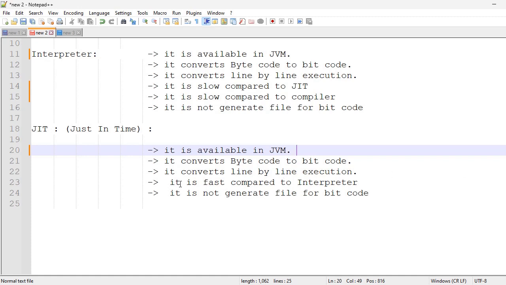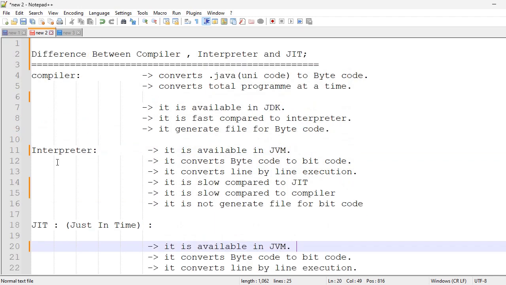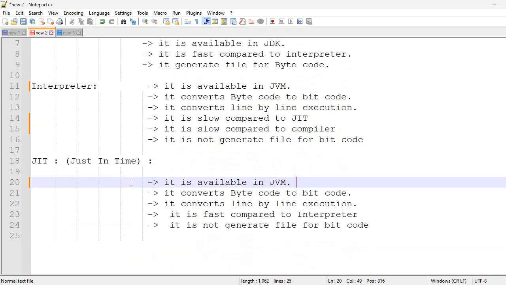It is fast compared to interpreter. It does not generate a file for bitcode. It is similar to interpreter, but it is fast. That is the main difference between interpreter and JIT. But there are many differences between compiler and interpreter.